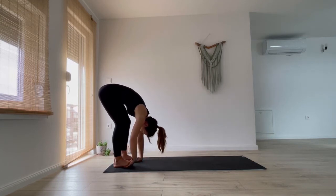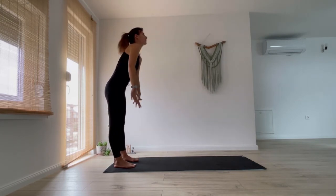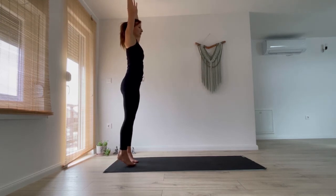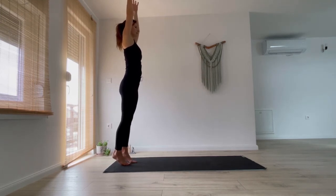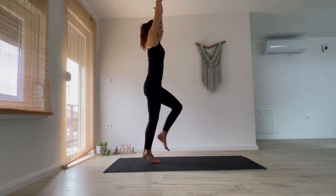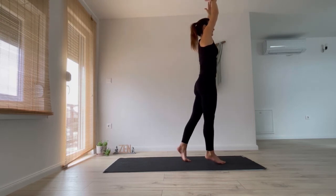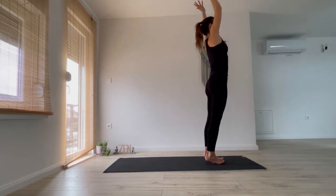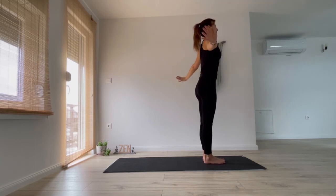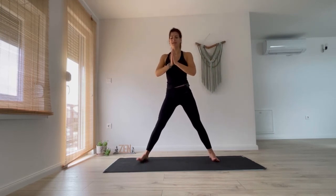And then slowly inhale, release. And come all the way down, reaching your hands over your head, and come onto your toes for a little balance. And let's make steps to the front of the mat on your toes. Try to keep your balance. Then when you're at the top of your mat, keep your heels up a little more and exhale, release your hands, release your heels. And then let's step for Prasarita.